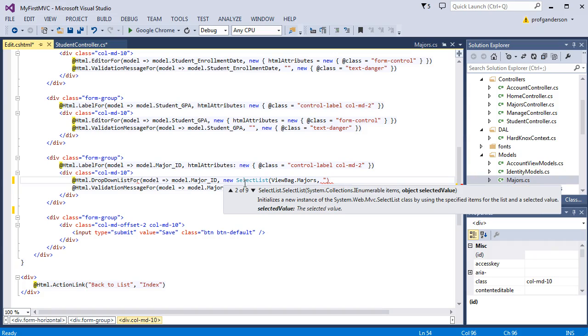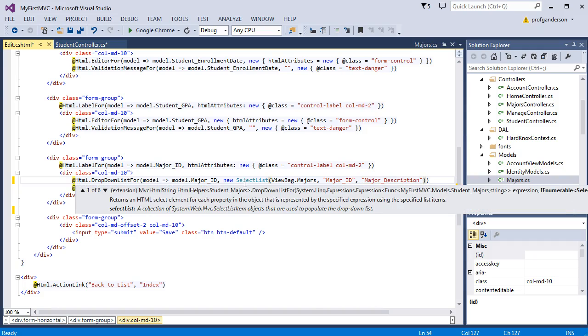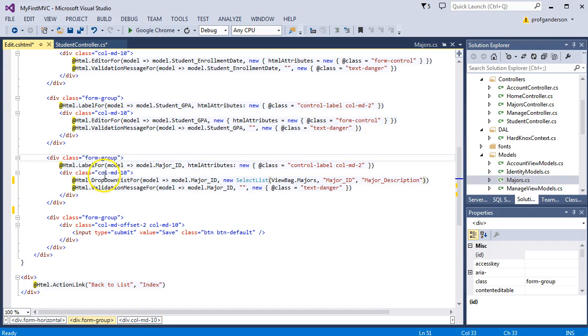And then you say, what's the key field in that list? The key field is going to be major underscore ID. Make sure you're spelling these all correctly. And the lookup field, or the actual field that we display, will be the major description. So this now says, instead of having an editor box, we'll have a drop-down list linked to the major ID in the model. We will go use the view bag, display the major description, and when they click on one of those, we'll return back the major ID.